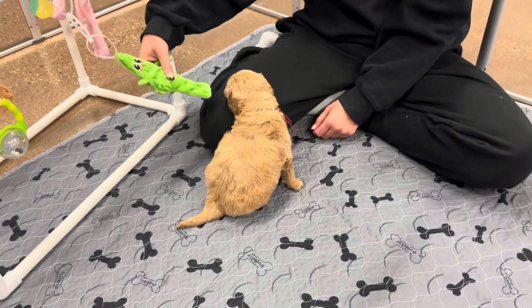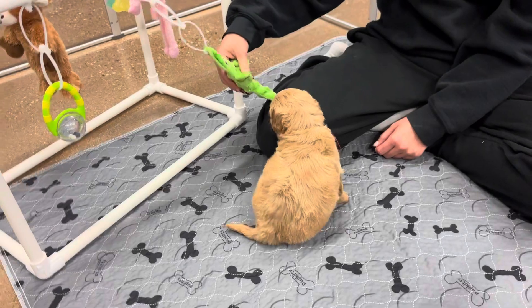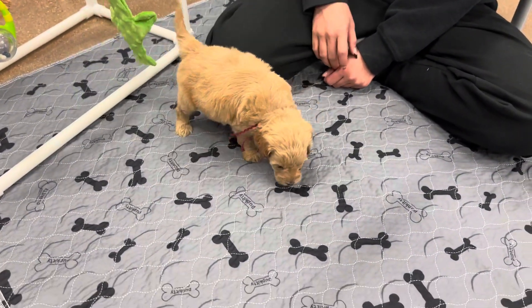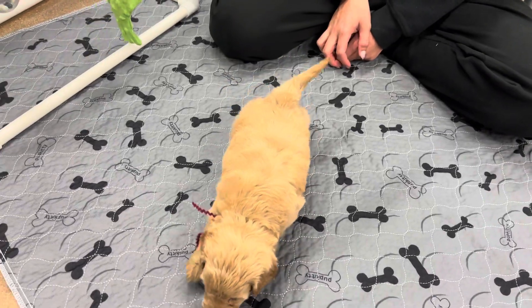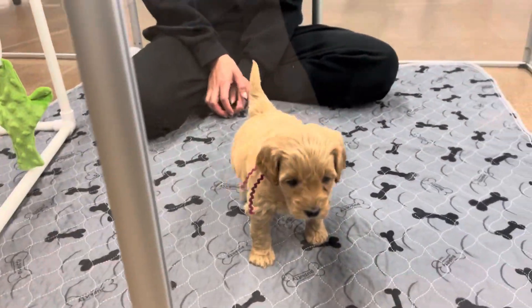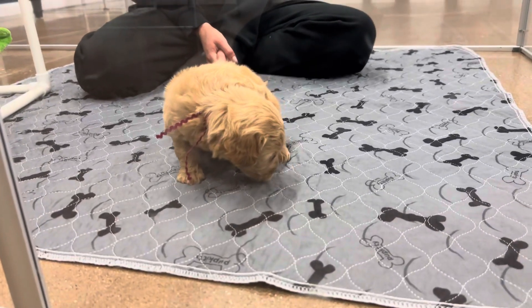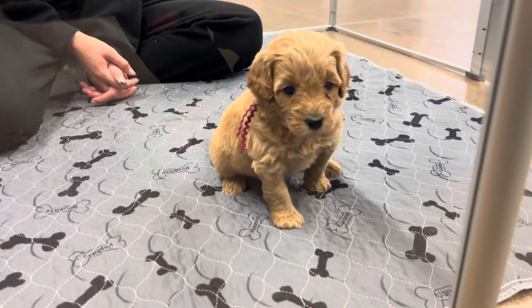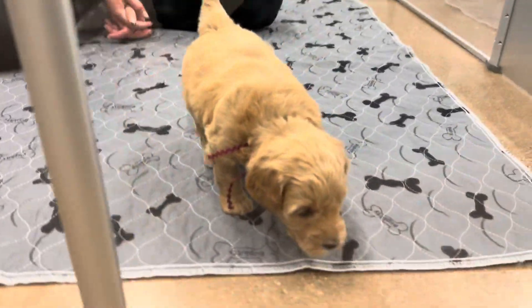Typically with these F3s, they'll all have between a straight and wavy coat, so kind of look at both parents. They're non-shedding — or they're not expected to shed — and they're also expected to be hypoallergenic. Neither of the parents shed, so that's why we breed the F1B to the F1B, because you get really nice, thick, luscious coats.